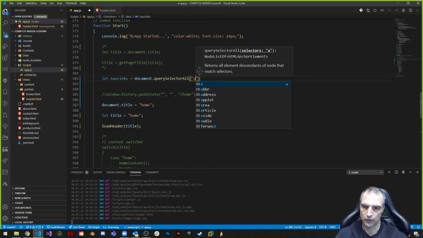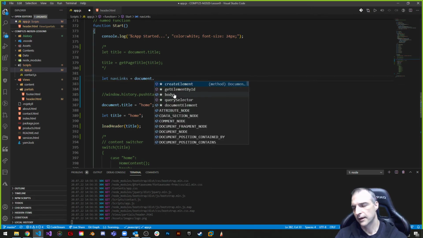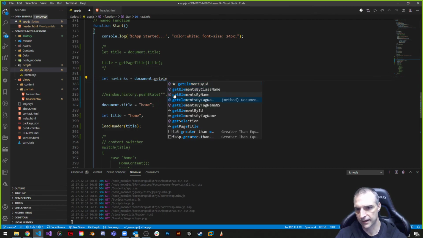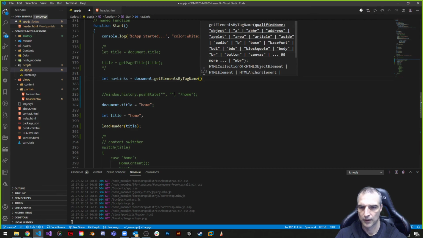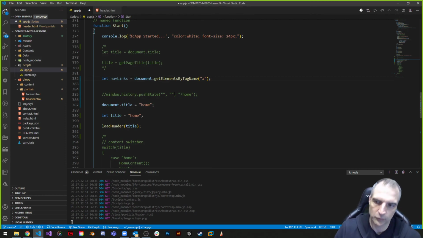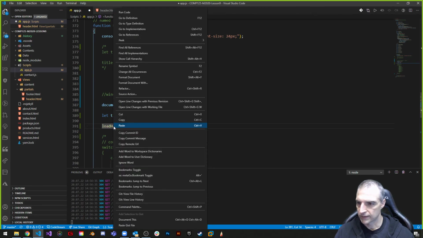Instead of querySelectorAll, I could also say getElementsByTagName and look at the anchor tag. So that's nav links. Now remember, the nav links won't exist until I load my header. So I'm not going to get anything at the beginning. This is actually going to be empty. So I want to do this inside of the header.